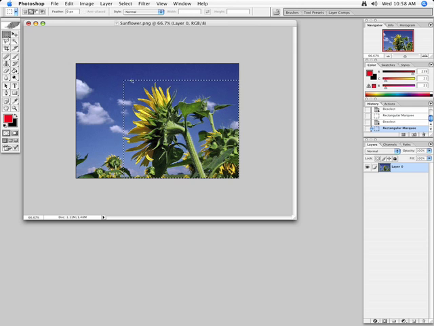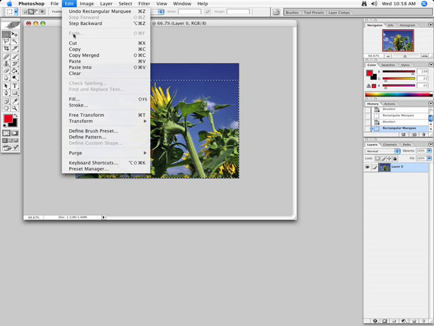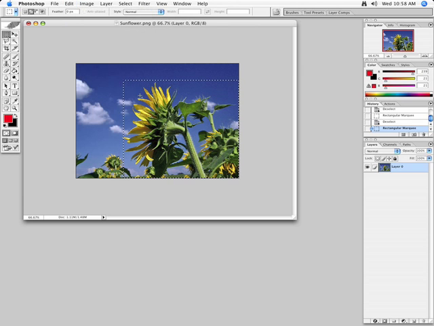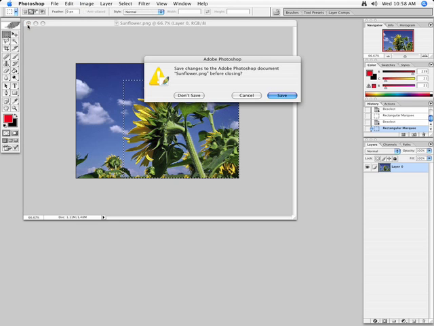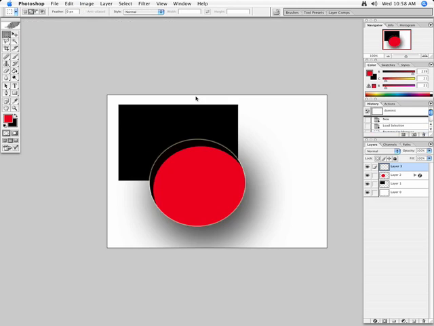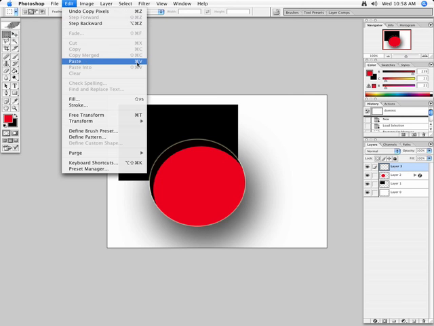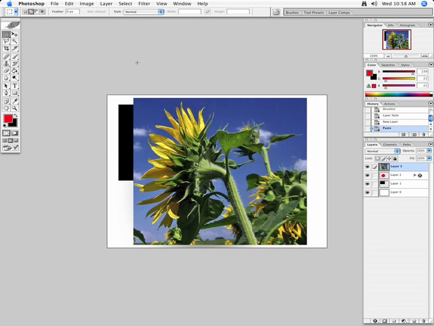Now, just like in a Word document, if I say Edit, Copy, okay, I've just placed a copy of that to be ready to be pasted in. Now that I've copied it, I can just close it. I don't even need it. I can say don't save. I already have the source image, right? I could always go back to it if I needed to. And now that my layer 3 is selected, I'm just going to go ahead and say Edit, Paste, or what would have been Apple V. And look what happens. Here comes my image right into my composition.